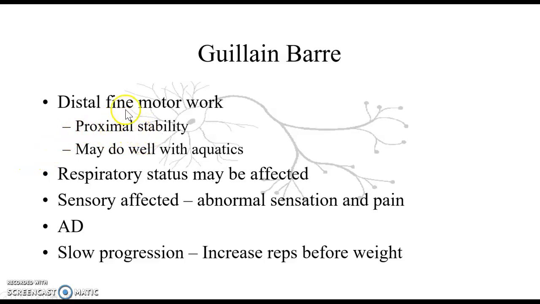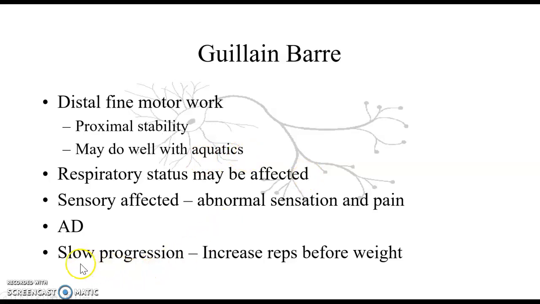that proximal stability so that we can work on that distal mobility, which would have been the first thing affected by this patient and probably the worst off segment of the body because it was the first thing dysfunctional. Therefore, this patient might do really well with aquatics because the water will support the trunk and therefore allow for some of that fine motor work.